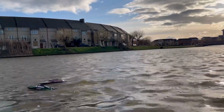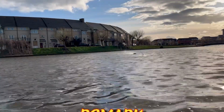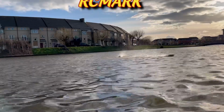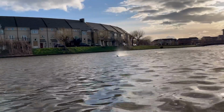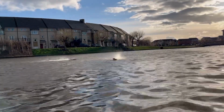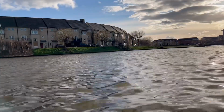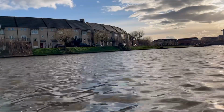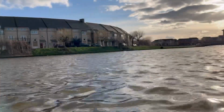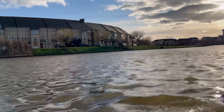The FTX Vortex and the Vector, yeah. The FTX Vortex and the quarantine Vector. The FTX doesn't work unless it's in the water. Water, yes it does. It has to have water in it though. Okay, I'll carry on. Hope you can see it right. Trying to keep them in frame.